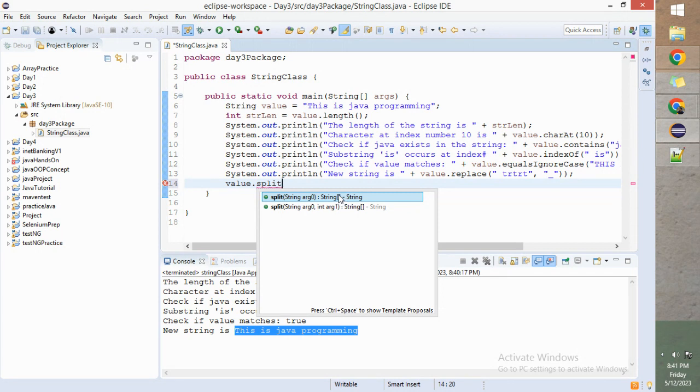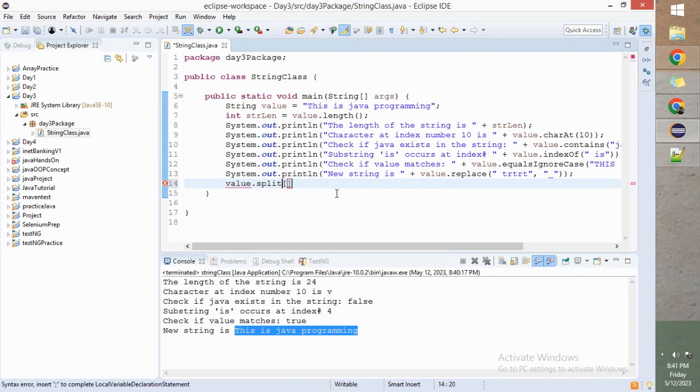So now if I use the split method, and if I provide the substring based on which I want to split this particular string, I will mention this as a space.